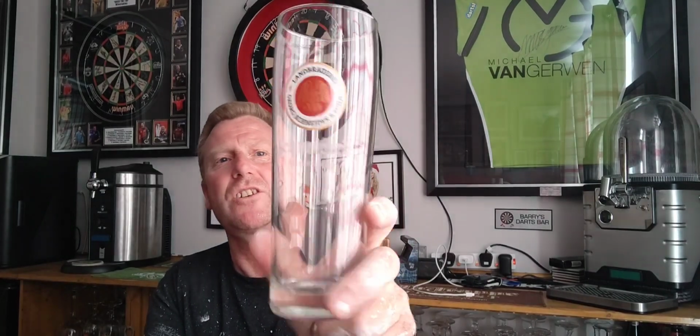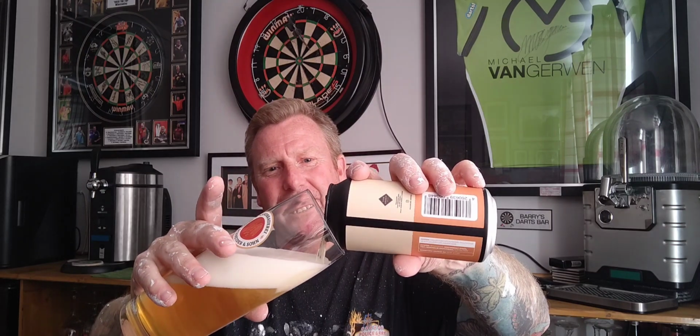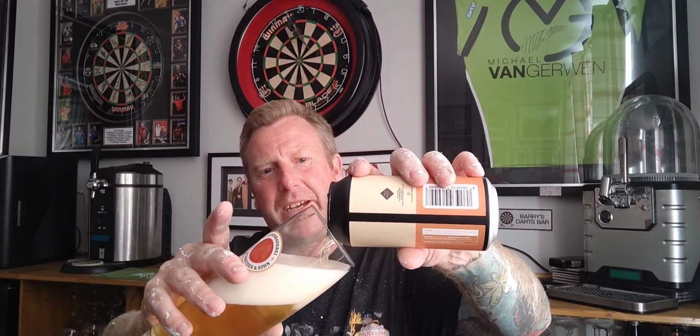Obviously, I don't have one of their glasses. Well, not obviously, but I don't have one of their glasses. So we're going with the Schneider Bayerisch Hells glass. Get cracking, Baz. A little bit lively. Try to shoot its bolt a bit. Nothing major, so I'm expecting to probably end up having a bit of a decent size head on this. As you can see, look at that, it's quite hard to keep it under control. It's going to be a big head. What do you expect? I've said before, when you start throwing these beers around, showing this, that and the other, it goes wrong. And this one is no exception to the rule.